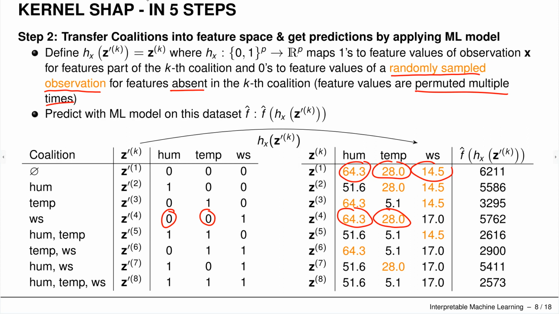And then we can calculate the actual prediction of the model with these features. So this gives us, because all features are the same as from the observation, the original prediction. And here we get the prediction of the sampled observation, and we get a combination somewhere in between. So that's then our f hat of h_x, which is the function mapping the binary to the original feature space of a row in the matrix, which are then here to the right, the values.